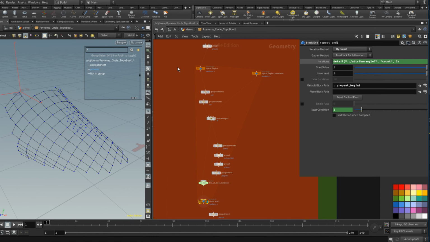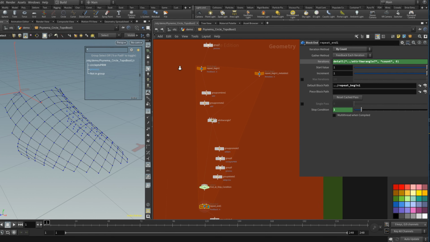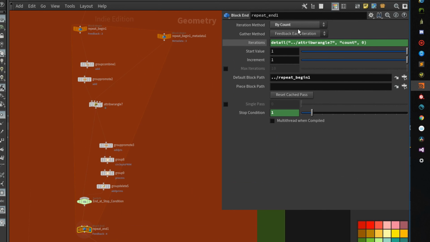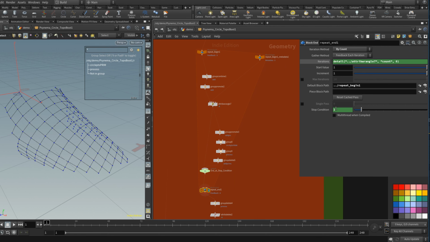All right, and what do I mean by a for while loop? You all know how for loops work, or for each loops. They go through each primitive or point and do a process. You know how by count works. It's a set number of times that you put here, but right now this is a little bit different. This is a for while loop. This will keep on going indefinitely until we reach a certain condition, which is put in here, which I'll explain shortly.